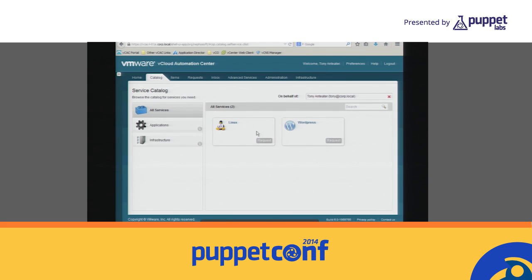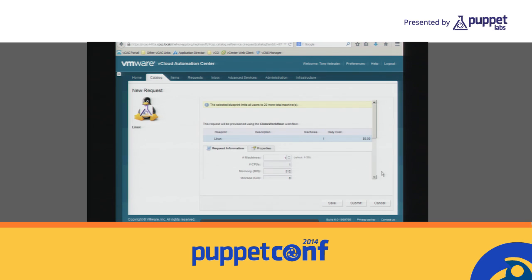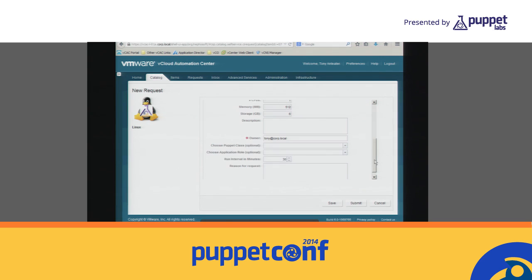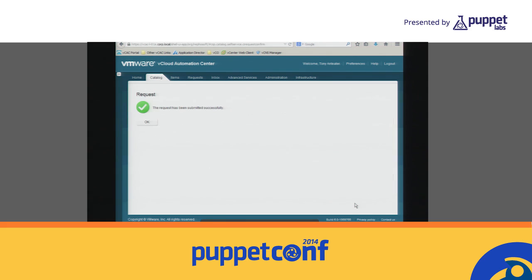So your user comes here, hits request, and then they need to specify a few parameters. One is across the VM, so how much memory do you want, how many processors do you want, and that kind of thing. And then they go ahead and hit for what are some of the Puppet classes they want. And here we are using that concept of bunching different groups together.